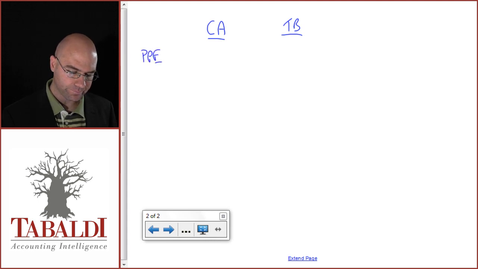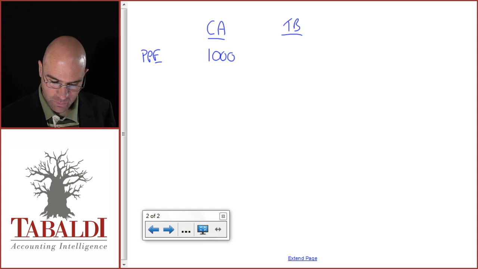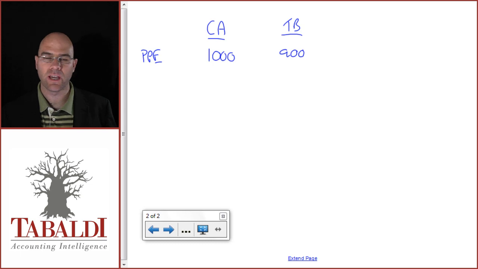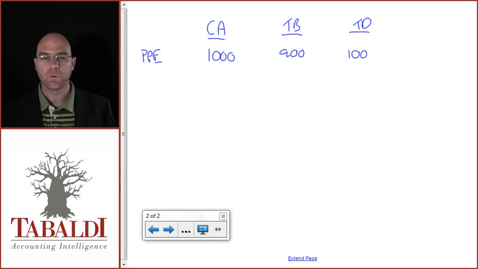So just assuming we're dealing with assets here, the carrying amount of an asset, let's say an item of PPE, let's say that that's 1,000 Rand. That represents the future economic benefits that are part of the asset on the statement of financial position. The tax base here, for instance, may very well be 900, and that represents the future tax deductions. So carrying amount of 1,000 minus the tax base of 900 gives me the temporary difference, and in this scenario that 100 Rand temporary difference is going to be taxable income in the future.